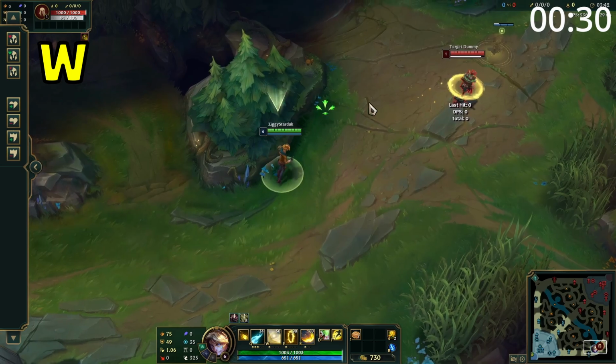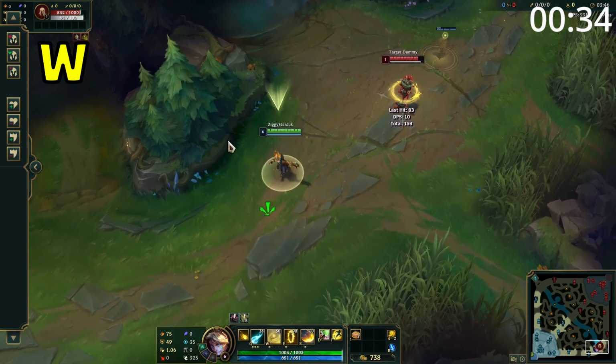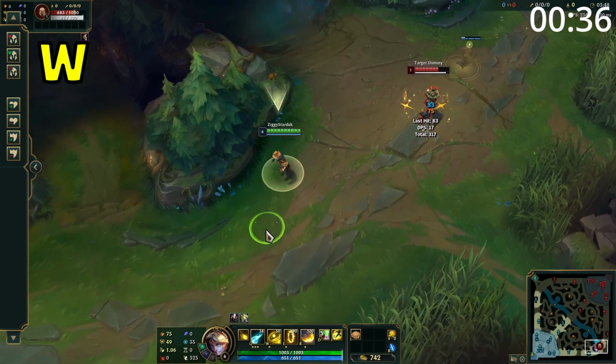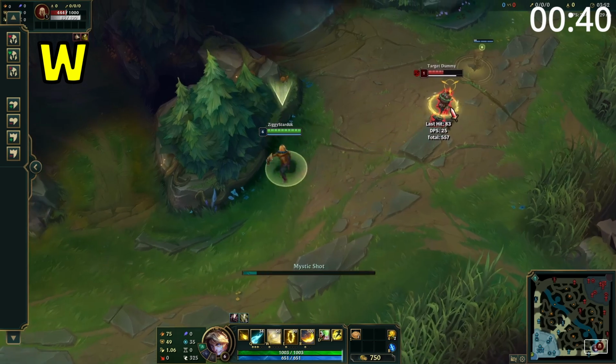Ezreal's W is a straight line skill shot which sticks to the first enemy champion, structure, or epic monster hit. If Ezreal hits a marked target with an auto attack or ability, the mark detonates, dealing a chunk of damage. In addition, if this was procced by an ability, it restores a good chunk of mana.